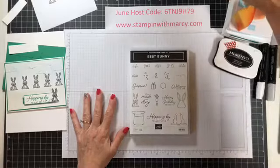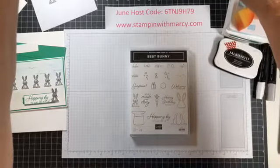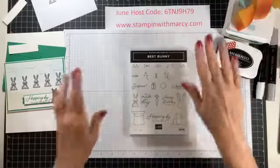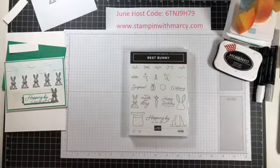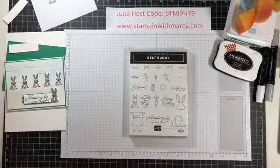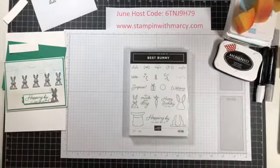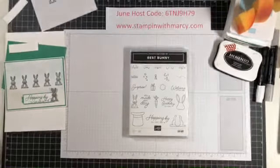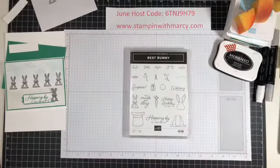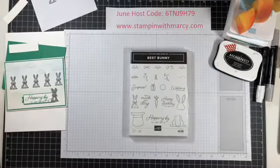I'm just getting my iPad set up so that I can see your comments. Today, oh, look at these shadows, my goodness. It's a very dull and overcast day today here in southwestern Ontario, so I do apologize for my lighting. Let me just take a moment here to move things around. Okay, that's better.